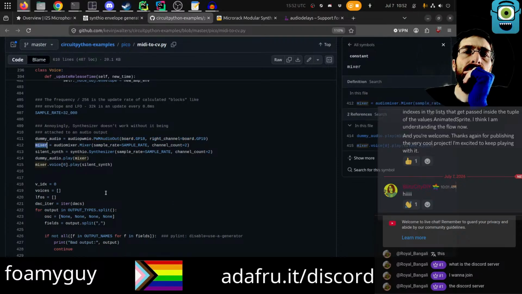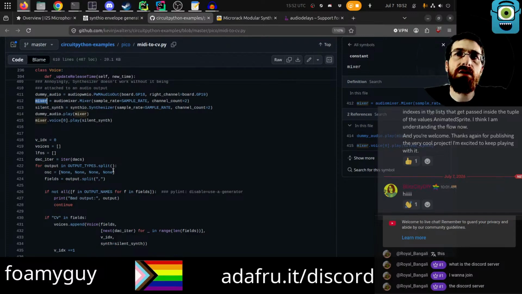They get a mixer, they play the mixer onto the dummy audio, and then they play the synth IO. They're calling silent synth on the first voice of the mixer.